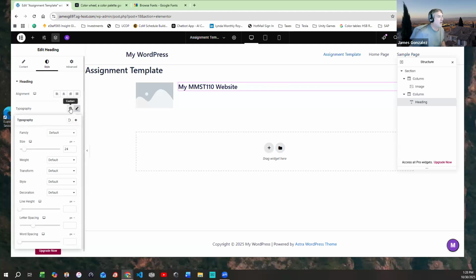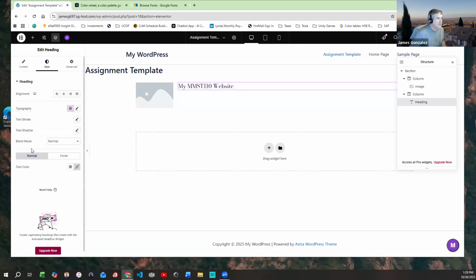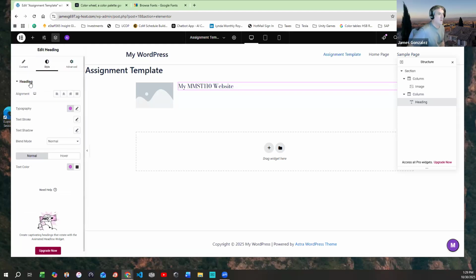Now for the typography, click on the little icon and notice that here are my fonts. Okay, and this is going to be a secondary one. It's not quite as big as the page title, right? So this will be secondary. But there's my typeface. I can do text color if I want, and then notice that here are my colors. I'm just going to go with the text color here, but you can also go with under color. You could go with the red one if you wanted. But you're only going to choose colors from the globals there. Okay, primary. That way all your colors will match. I think gray here would be the best, or black.